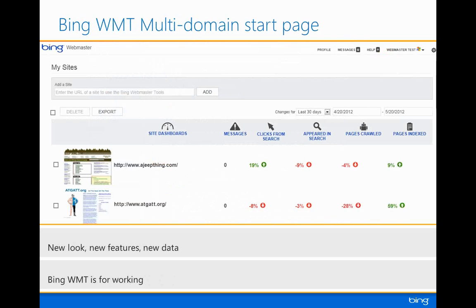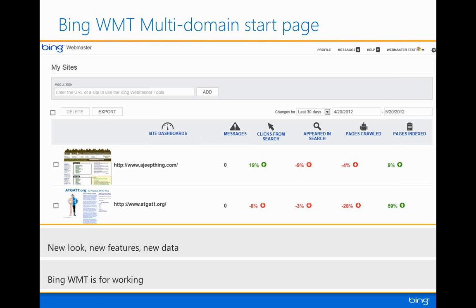Now, if you are inside Webmaster Tools and you have multiple websites, this is what you will see when you log in. If you have verified your websites, this data will be populated. If you've not verified your websites, it'll be a blank page with a message that says you need to verify your websites. And from there, you get the verification done, and I'll walk you through that in a minute. If you have more than one website, you will see it on this page. If you only have one website, we take you directly to the main site dashboard, which, again, I will show you in a moment.